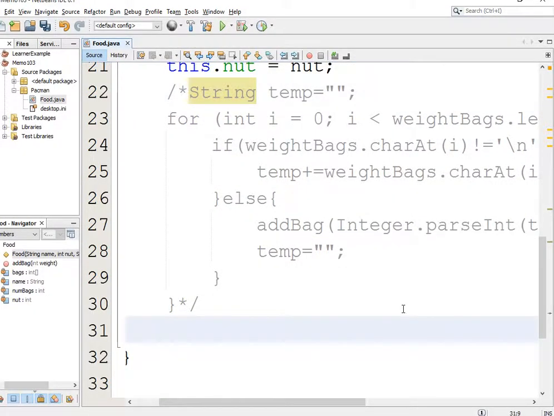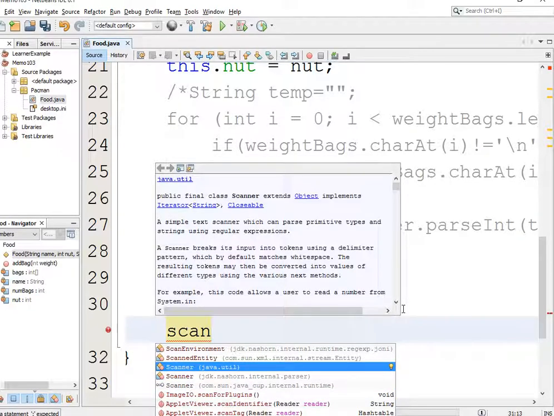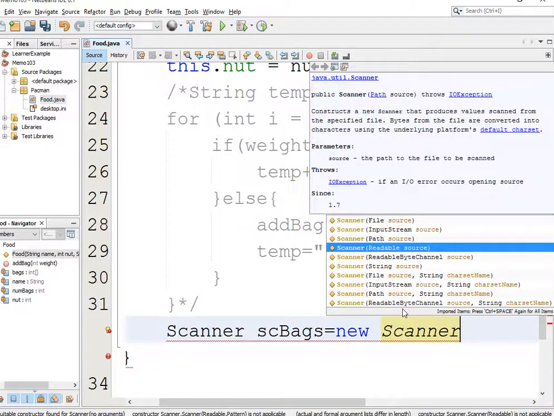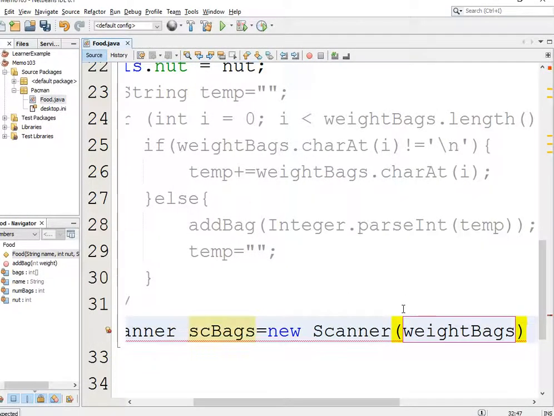unneeded code. All you're going to do is say Scanner, using java.util.Scanner. So Scanner sc bags, scanning through the bags, is equal to new Scanner, and you send through the string that you want. So you go down to where it says string source, and we send through the weight bags, semicolon.